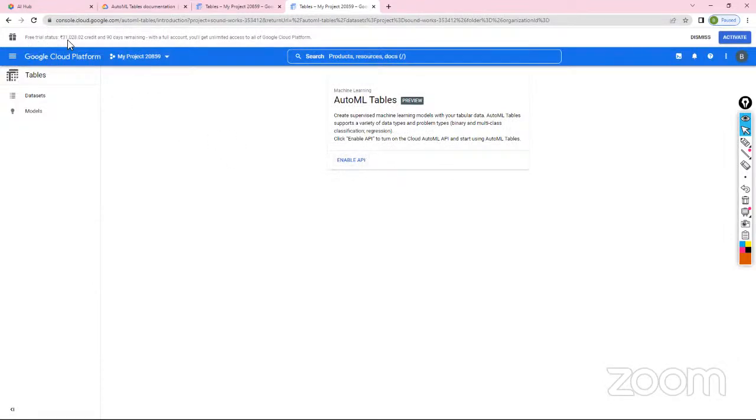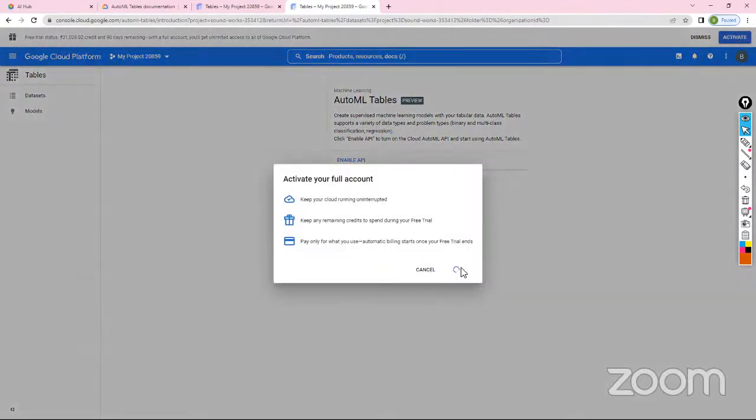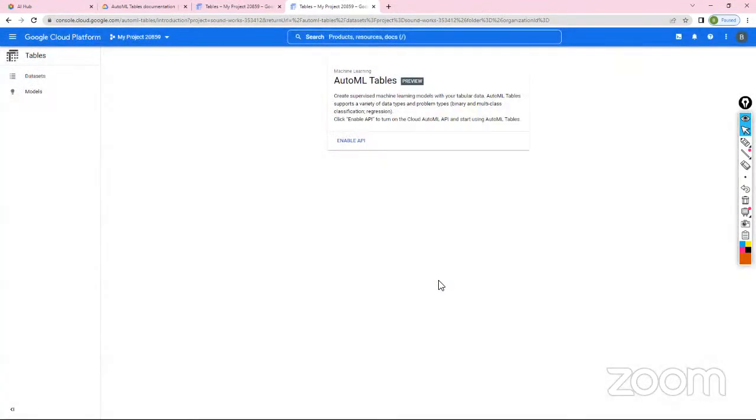Here you will have a free trial status of approximately $300 or slightly more than that. So we have $300 credit, and within 90 days, we need to make use of this. So you can activate it for that case. Then you can click on Enable API for Auto ML Tables. It's taking a while enabling the API.